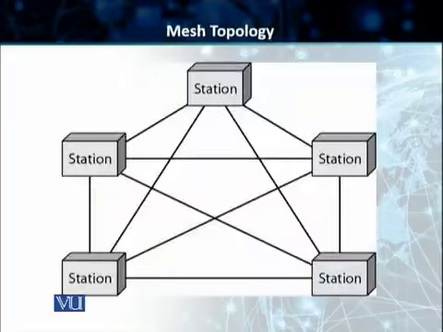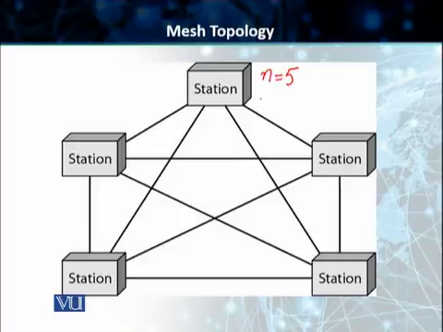So students, in a mesh topology, as you can see, every single device, every single station, every single node has got a point-to-point connection with the other node. हर device दूसरी device से एक dedicated link के जरिए connected है, which only carries the traffic between these two stations. Now students, in this particular case, the total number of nodes that we have is n, and the value of n in this example is 5.